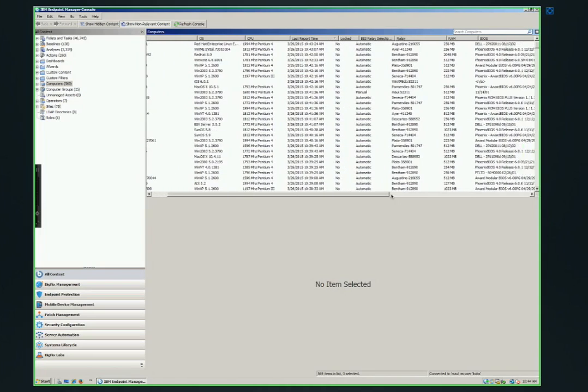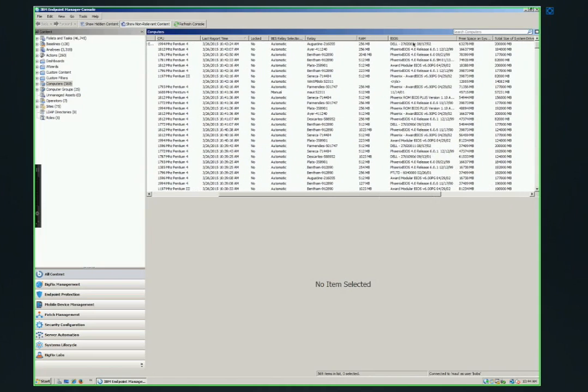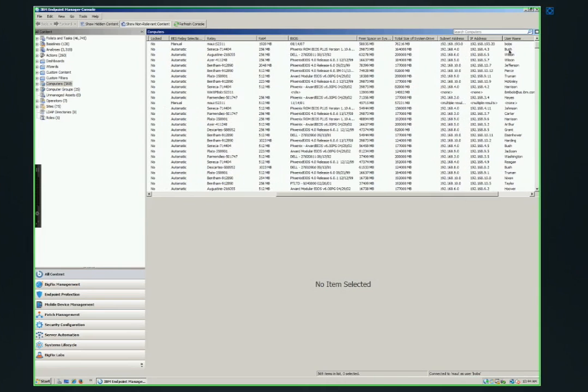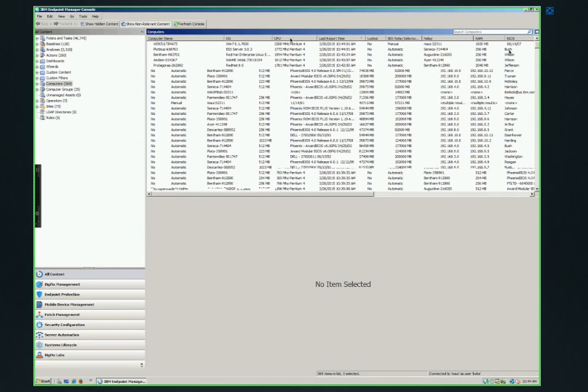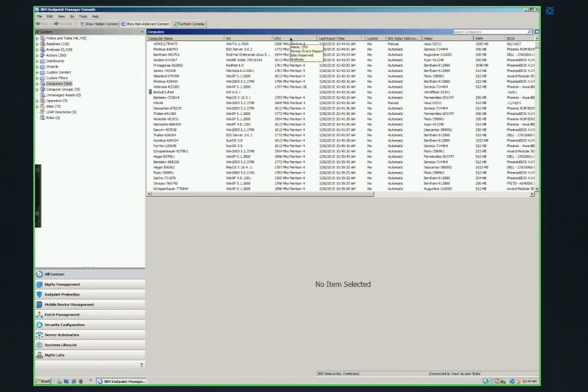These are all just properties that we can gather off those machines, and there are a lot more properties. BIOS levels, free space in the drive, total space in the drive, IP information, who's actually logged into the machine right now at this given time. Those kinds of things are all customizable. I can right-click on this bar at the top. I can add another property if I want.